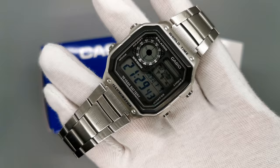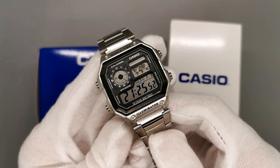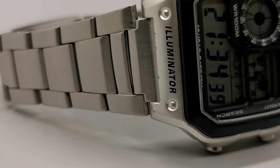A $30 watch having 100m water resistance isn't unheard of, but it's certainly a rare occurrence. This watch is able to go in the pool, join you in the shower, and is probably even capable of some snorkelling and sea swimming. Quite incredible when you consider how many points of entry this watch has. Most Casio offerings around this price have 50m or less, so it's a massive bonus having this.